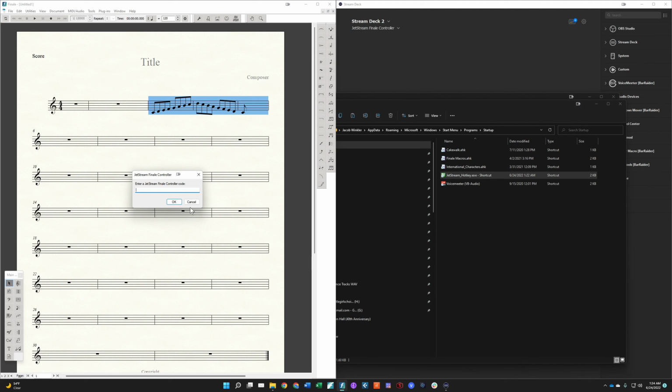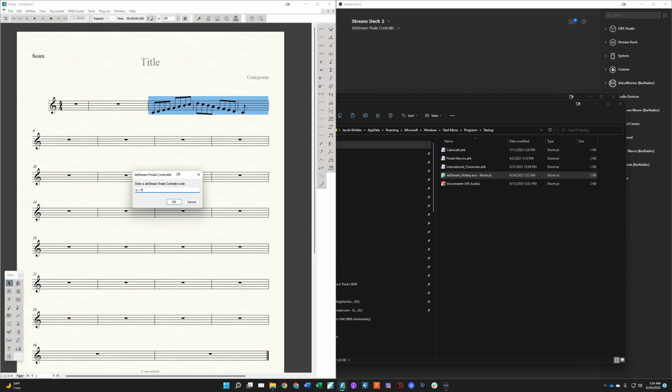Rather than just doing codes, first of all, I can do multiple commands at once, and at least some of JetStream's functions now have shortcuts. So let's go ahead and do the same thing we did before, which is piano, crescendo to a forte. I'm going to do P space, angle bracket, looks like a crescendo, space, minus F. That minus or hyphen just sort of lets the script know that it's a dynamic that happens at the end of a passage.